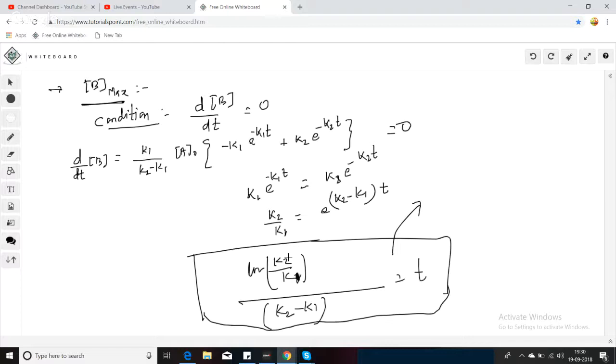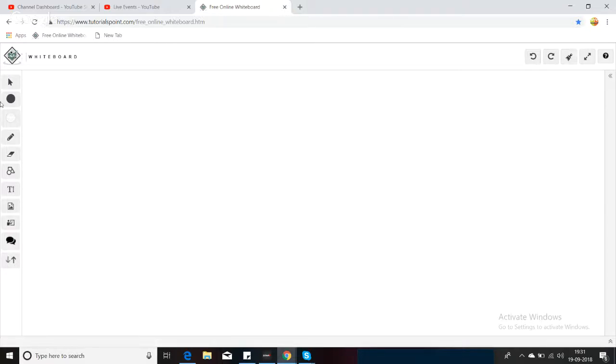Now, how do we find out B max? So substitute that t into the B formula that you have. You do that. So will you be able to simplify it for after? Yeah, you'll get a very simple expression. You want, then I can give you the expression directly. Oh, no. Just try to do this. I'll write down one step. Many things will get cancelled and you'll get a simple expression that you can memorize easily.